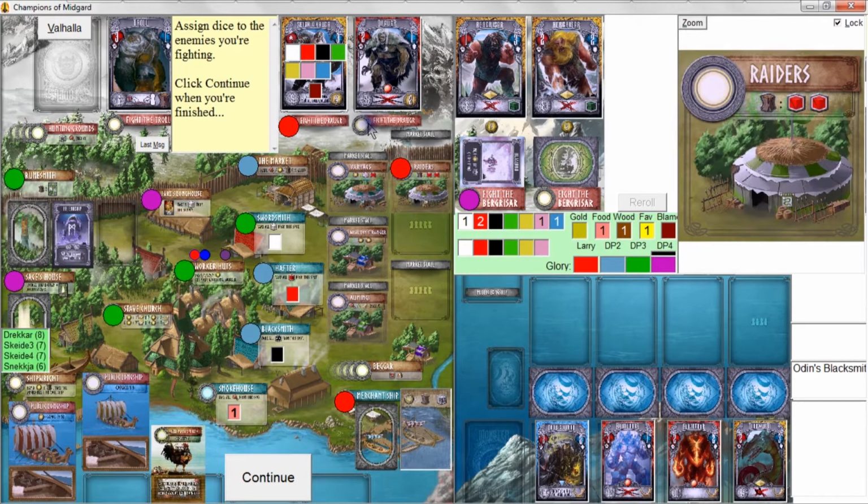Although, funny, nobody else went to a Burgersaur or a Draugr, and nobody went to the Troll either, which is unusual. So once the Troll space is evaluated, my blame will increase by one. Anyhow, back to me. I'm just basically going to assign all my dice to the Draugr.